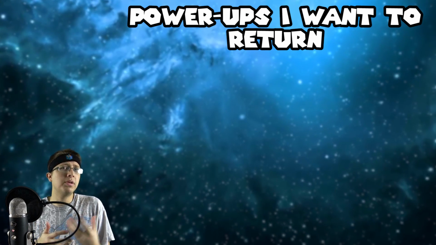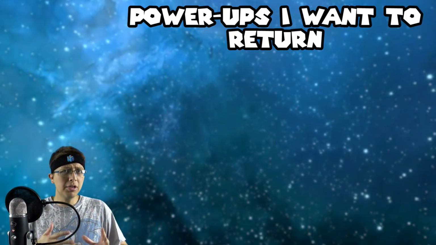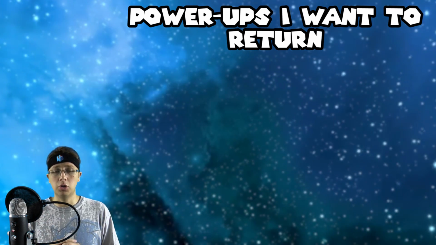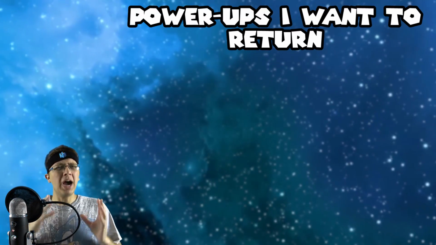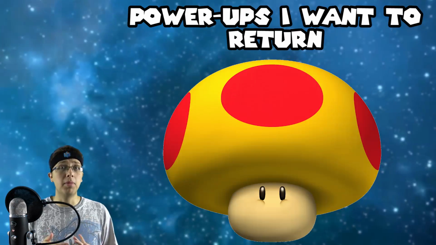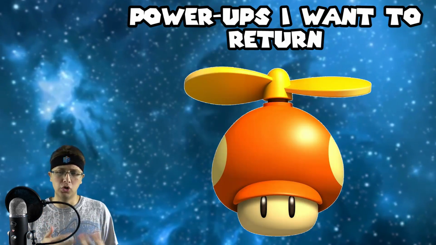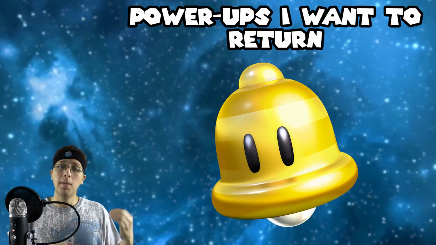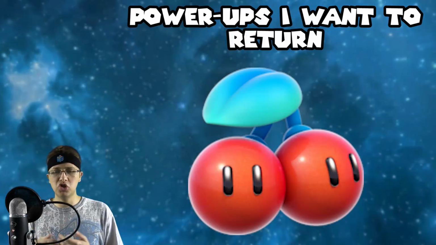Now of course we'll probably see the Fire Flower and Ice Flower return, seeing as those are staples, but some Galaxy staples that I'd like to see return include the Beam Mushroom, Boo Mushroom, Cloud Flower, and Boomerang Flower. As for power-ups in other Mario games aside from Galaxy, I'd love to see the Mega Mushroom, Mini Mushroom, Goomba Shoe, Balloon, Flood, Propeller Mushroom, Cape Flower, Cat Bell, Metal Cap, Invisible Cap, Wing Cap, the Hammer Suit, Double Cherry, and the Koopa Shell. Now, I know that sounds like a lot, but please, just hear me out.